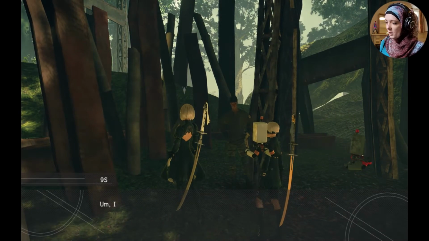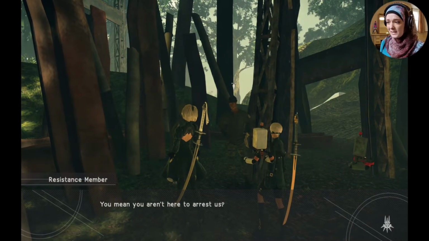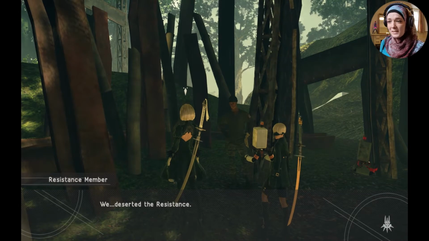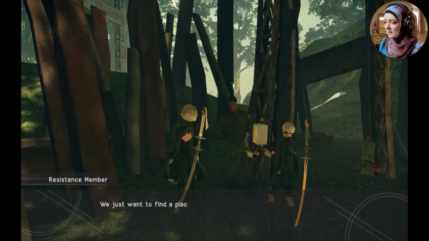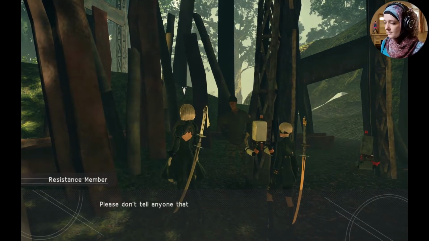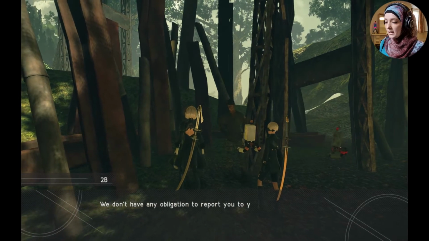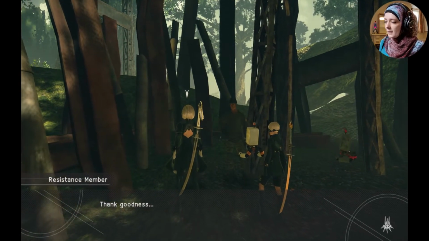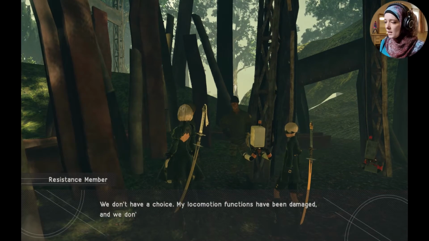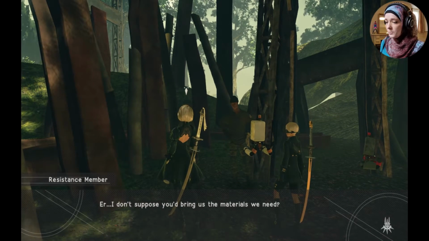Oh no! Sorry, is something wrong? Mercy, please, just let us go! I think there might be some kind of misunderstanding here. You mean, you aren't here to arrest us? No. Wait, why do you think I'd arrest you? We deserted the resistance. You what? We just want to find a place where the two of us can live our lives in peace. Is that so wrong? Please don't tell anyone we're here, please. We're not with the resistance. We're YoRHa, don't worry. We don't have any obligation to report you to your superiors. Thank goodness. Still, if you guys stay here, they're gonna find you eventually. We don't have a choice. My locomotion functions have been damaged, and we don't have the necessary materials to perform repairs. I don't suppose you'd bring us the materials we need.